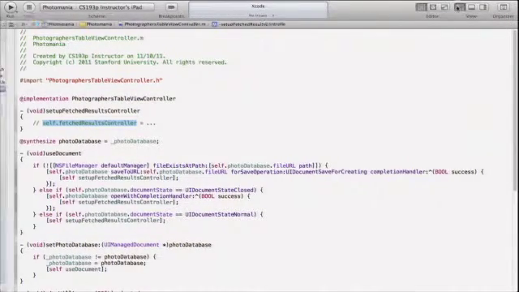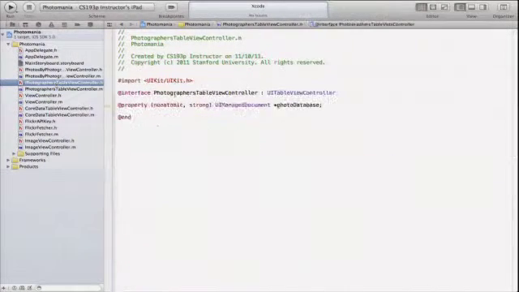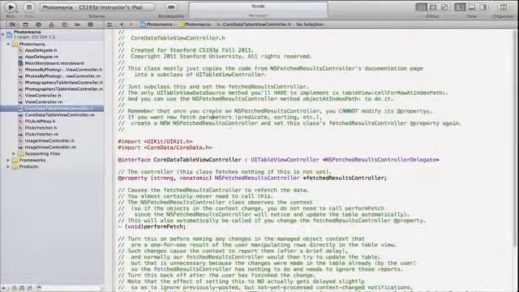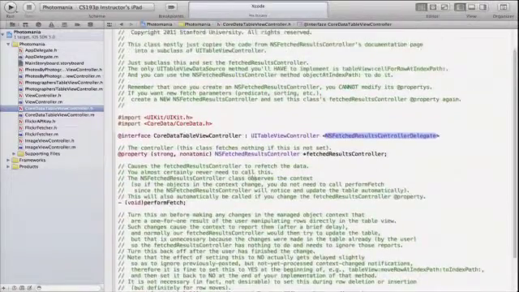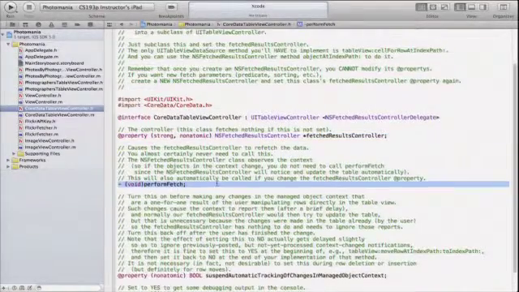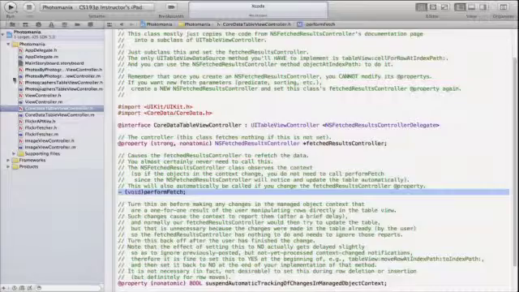So I'm going to go back to my header file here, and you're going to need to do this in your homework. I'm going to import CoreDataTableViewController, and I'm going to make us inherit from that, which is okay because CoreDataTableViewController, you'll see here, inherits from UITableViewController, and it also serves as the fetched results controller's delegate. That's basically how it works. And there's a lot of comments in here in the header file, but the main thing is there's this fetchedResultsController property which you have to set. Okay, you don't ever have to call performFetch. That happens automatically, and don't worry about the stuff at the bottom there.